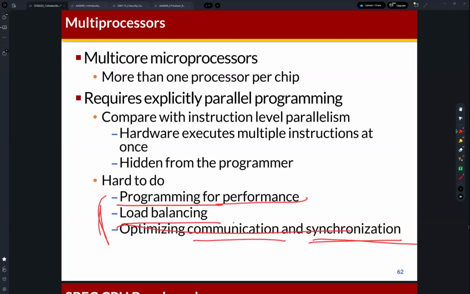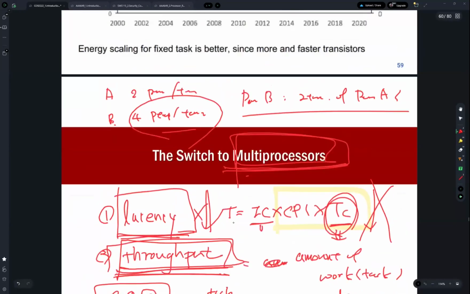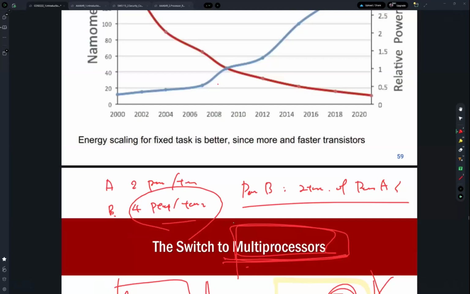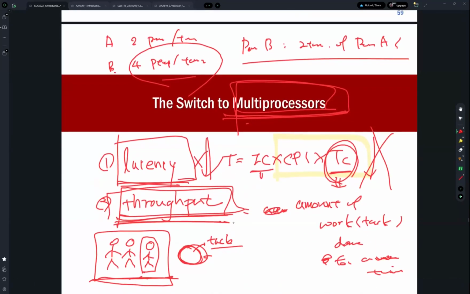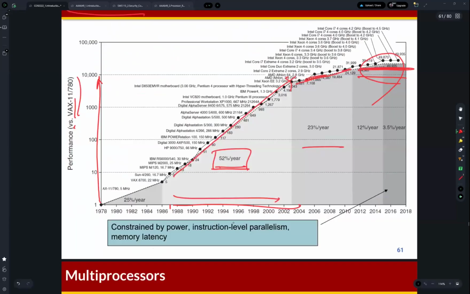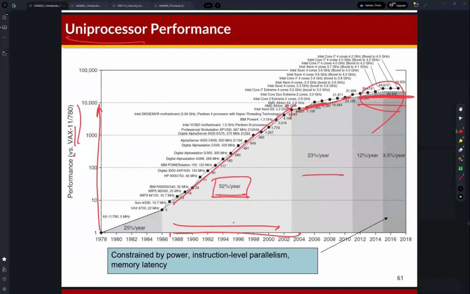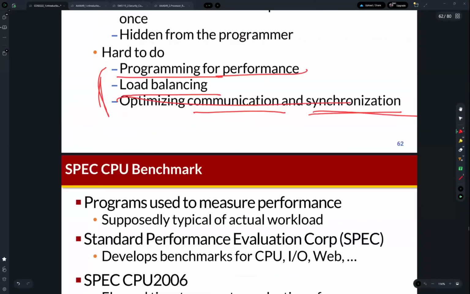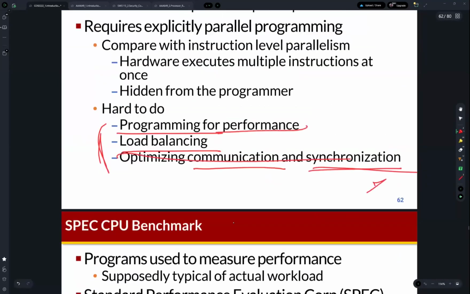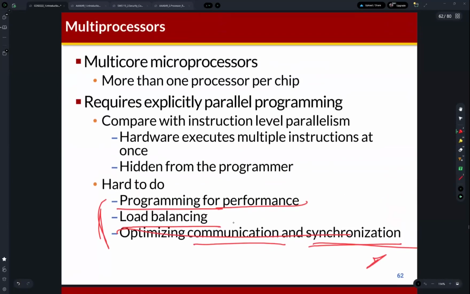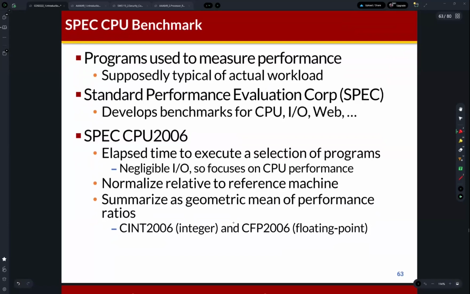Because of this power consumption factor, we need to use the multi-core architecture. It changes to the multi-core architecture. So it's a trend. So now every computer system includes the multi-core CPU. Okay, this is the change of the computer processor architecture.